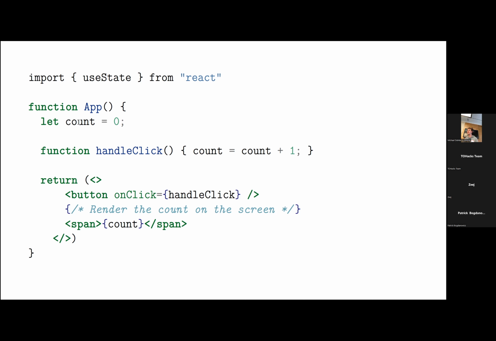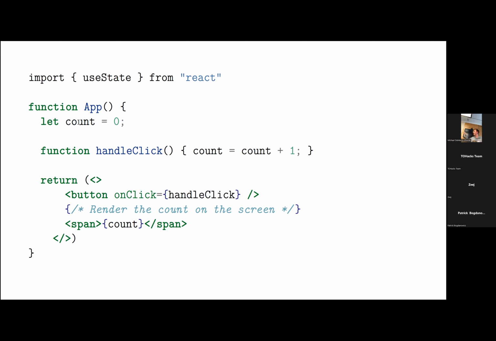There's one thing that if you've done some React before, you'll notice is missing. It just makes you feel gross, which is that I have imported useState at the top, but I don't even use it, right? I just do let count equals 0. So in class, you might have learned about scope with variables. In a function, variables are scoped to the call. So count here lives within function App.